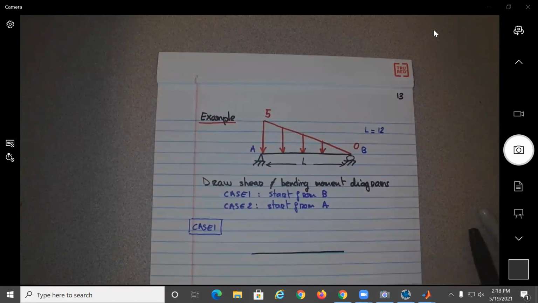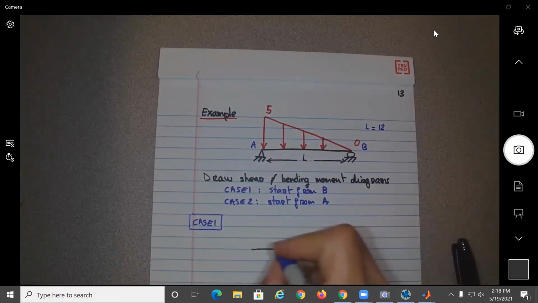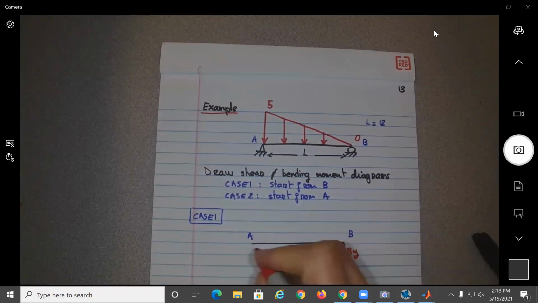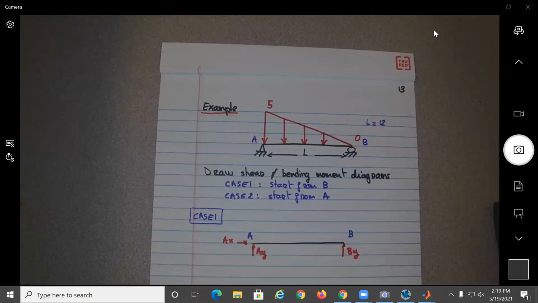So what is the first thing we need to do? Free body diagram, no? Or a figure. On the figure, this will be point B. This is point A. So how many reactions are we going to have at point B? Just one, BY. How many are we going to have at point A? 2, AY and AX. You see, I start going faster. Okay, I did the first one in a lot of detail.